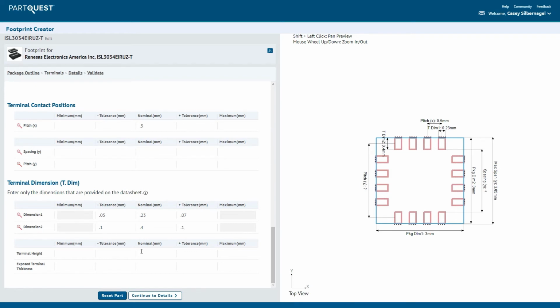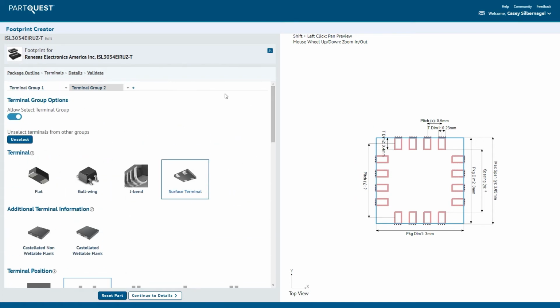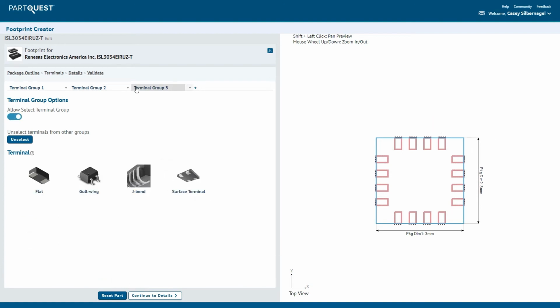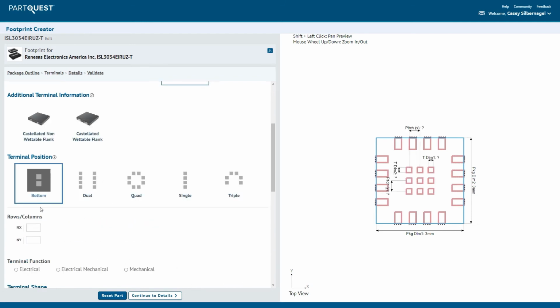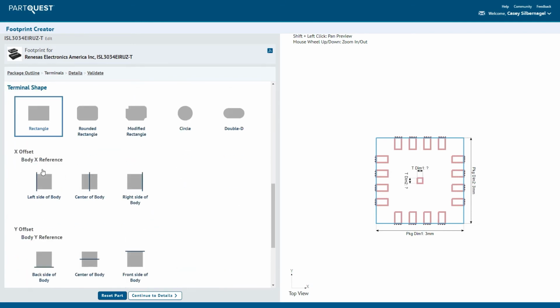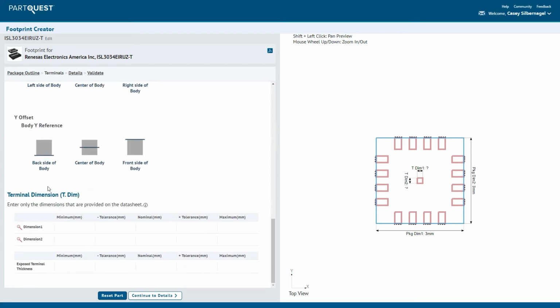Depending on the type of component and the terminal type that has been specified, the information that the wizard needs will be slightly different. The third terminal group will be used to create the single thermal pad on the bottom of the device. The fields for this group are slightly different since the terminal is positioned on the bottom of the device.